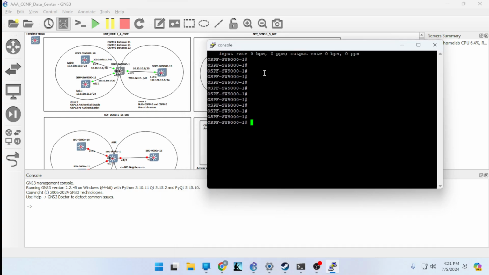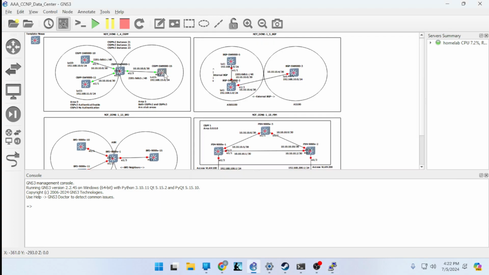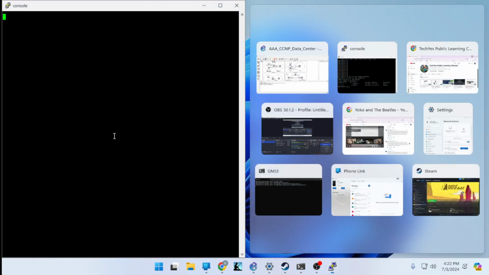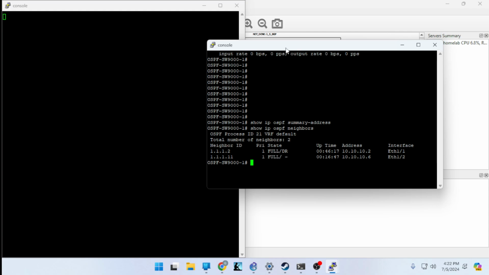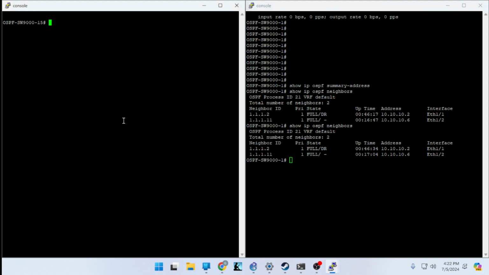All right, so if I hit the up arrow, spam it. This is the first one we started with, show IP OSPF summary address. And that was not, I think, the command I intended to issue. Yeah, this is the command here I was intending to issue. So, oh, what? What the heck? This might be a lab thing. So there's no neighbor here. But if we do the same command, show IP OSPF neighbors. Oh, okay. Well, I don't know what I was doing before. Okay, well, that's fine.